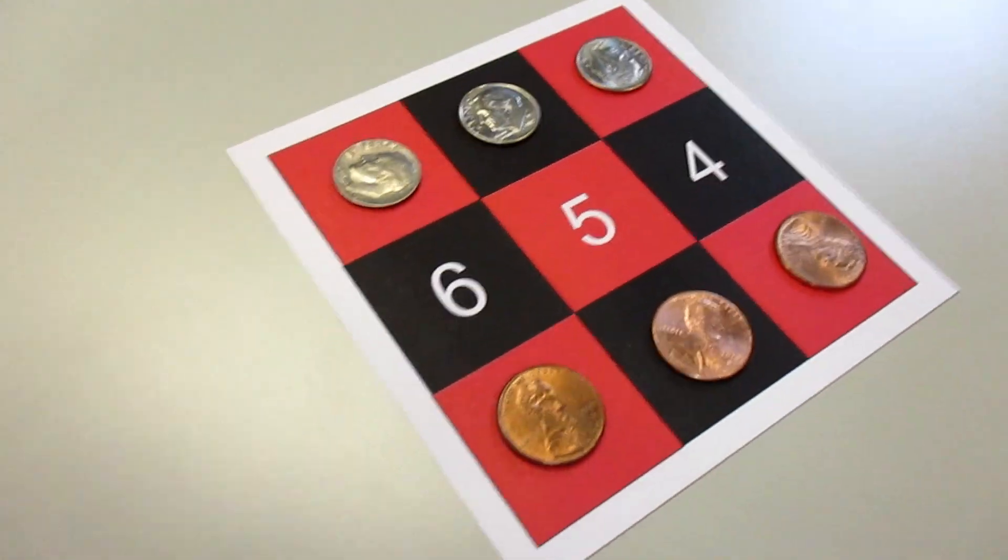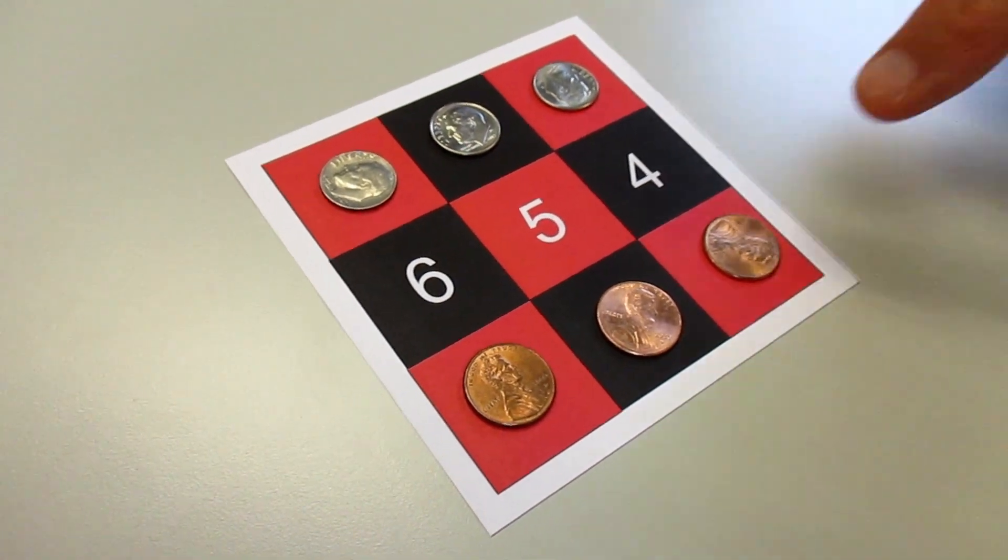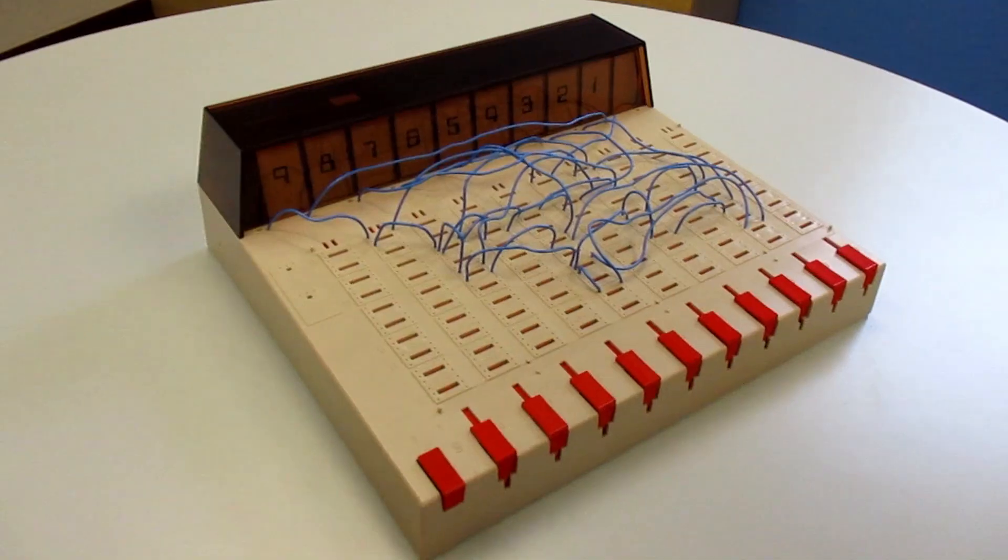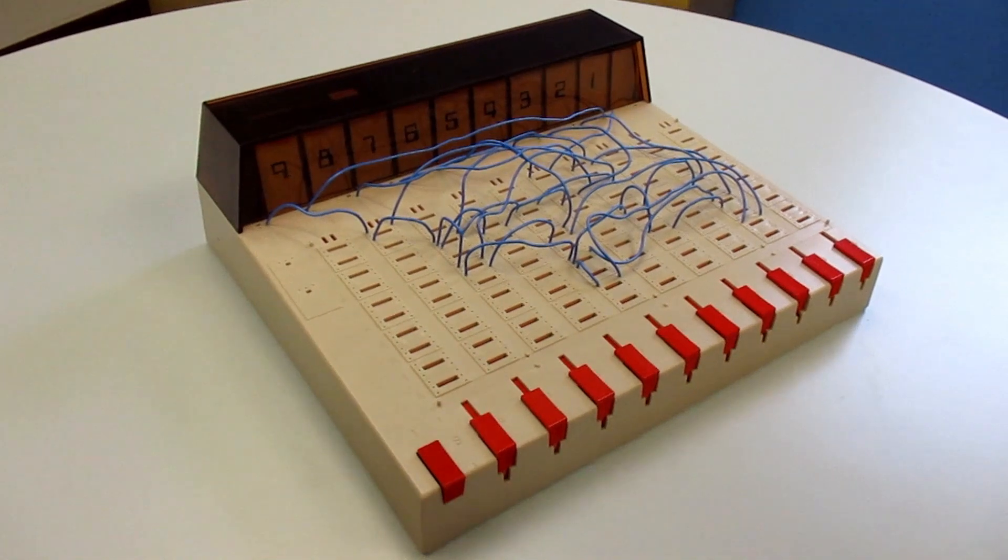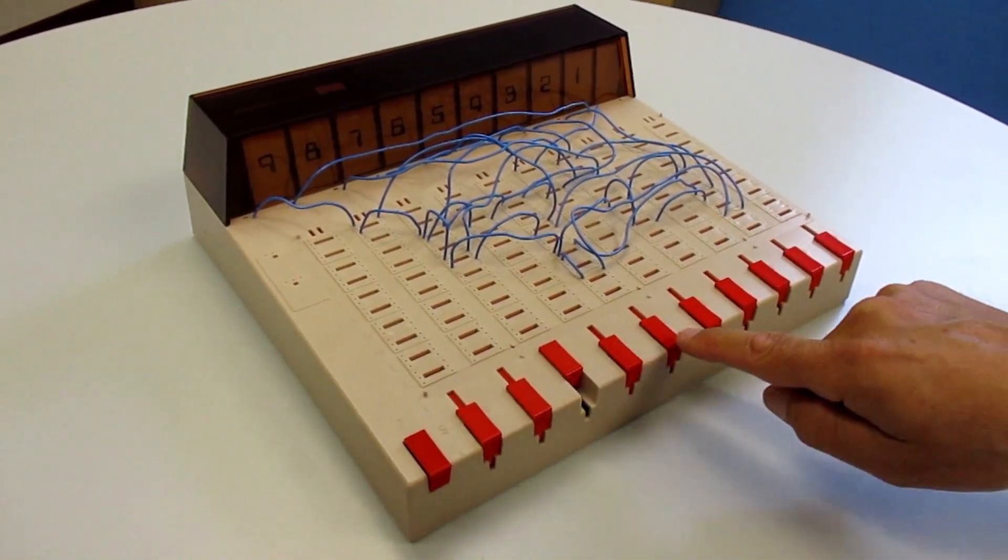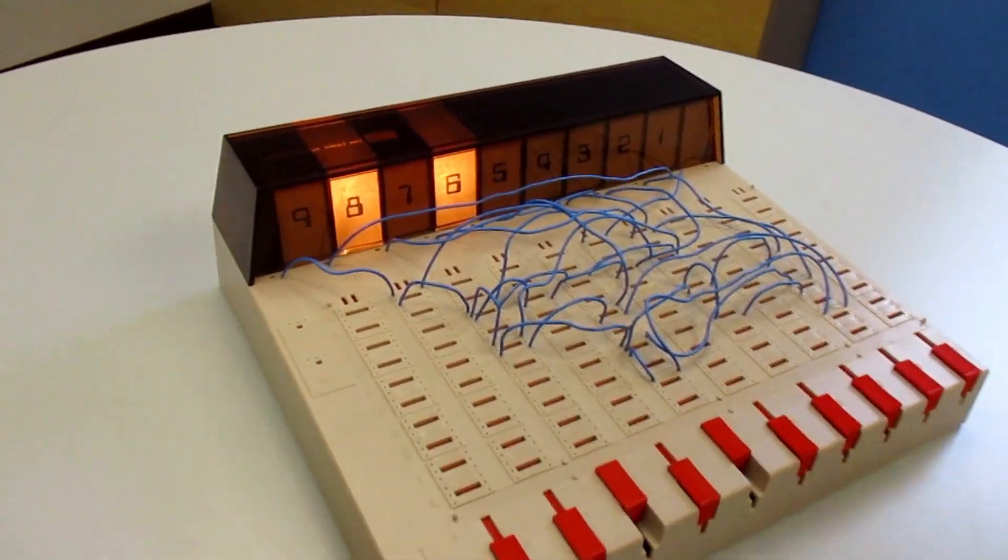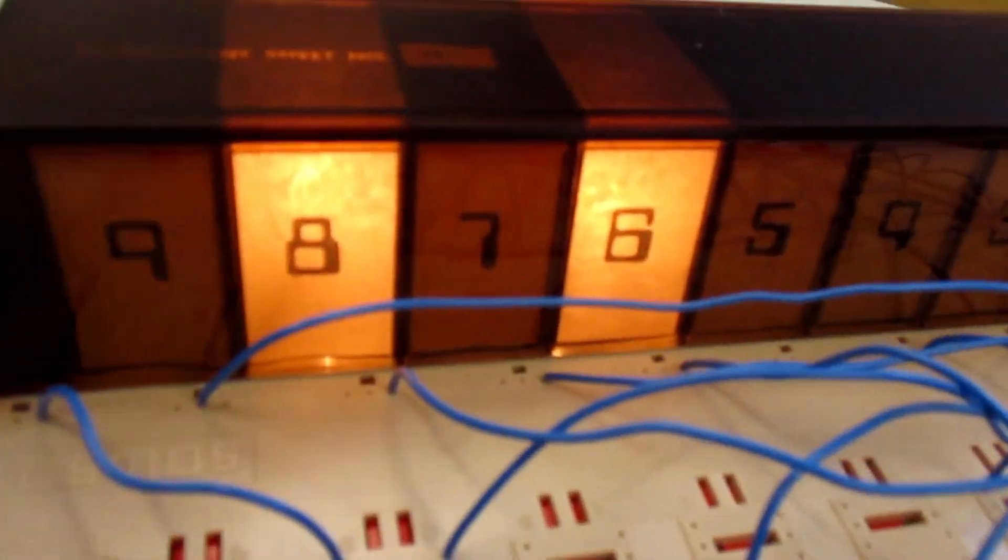We make the first move from location 2 to 4. We move the corresponding sliders to let the computer know our move. The 0600 shows its move on the display.